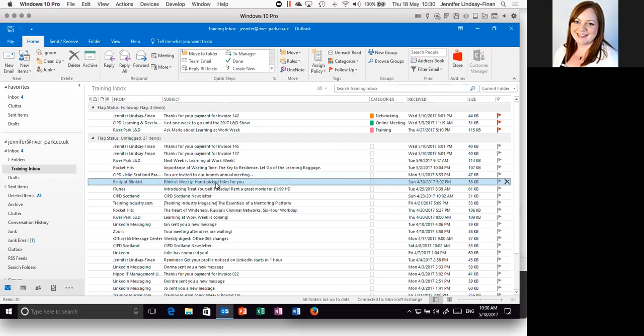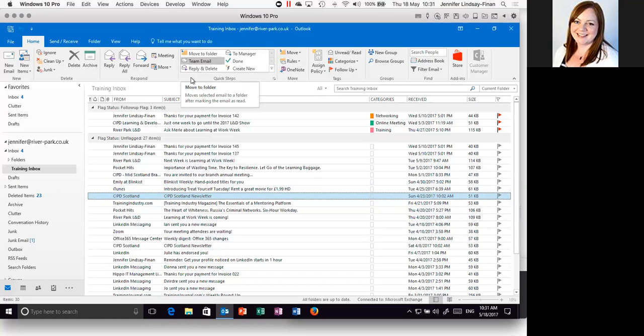So for example, I actually might really like to see these CIPD newsletters coming into my inbox. Might like to know that they're there and I want them in my inbox. So I don't want to create a rule so that they just get filed. Instead, what I want to do is create a real quick way of me being able to move them into a folder. And we all know that we can just drag and drop and things like that. But if I wanted to create a quick step up here, in this quick step gallery as they call it, we've got some options here. So if I wanted to move that to a folder, obviously I would choose this one to start.